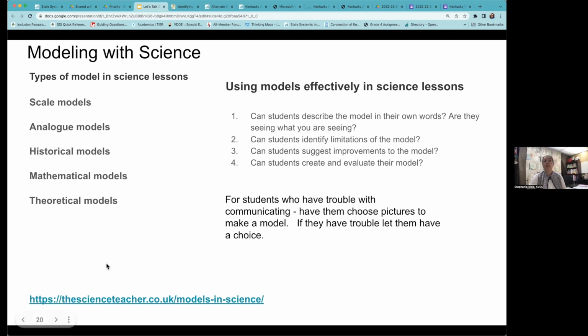So don't be afraid for your students to be able to get that PECS board out and to be able to use it. And sometimes they can even have it hanging on the wall to where they can go point. However you may need for your students, but having a PECS board available to them is wonderful. For students who have trouble with that communication, that's definitely one of the things I would do.